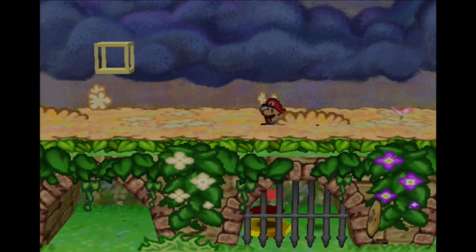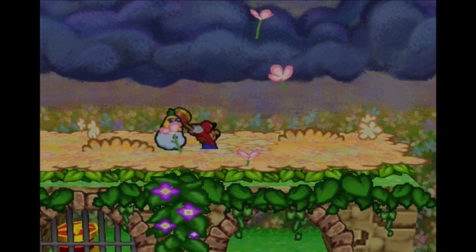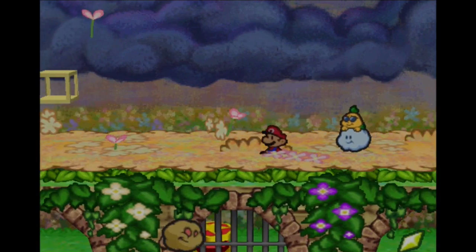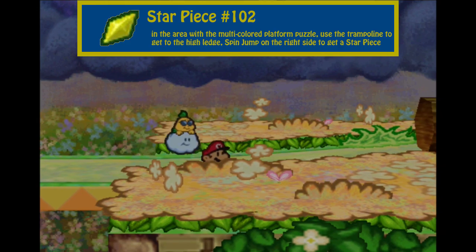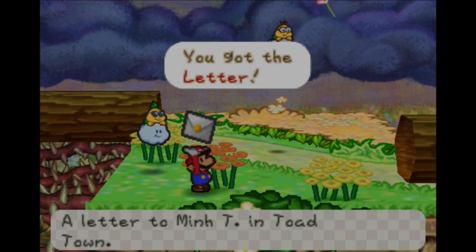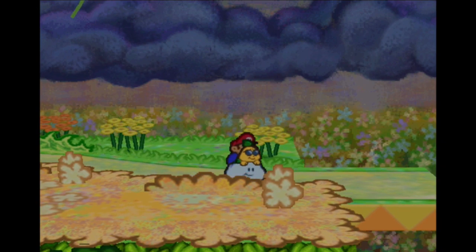Alright. So there is a star piece in this area. I'm just trying to figure out where it is. Okay, it's supposed to be on top of this. Inside a hidden panel. Oh, there it is. So, yeah, get another star piece. And we got another path here that we can go through the log. We got more Lakitus. And we got a letter. I forgot that was there. And I'm just gonna go over to Lackluster instead of going through the log.